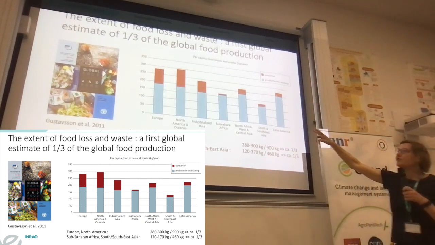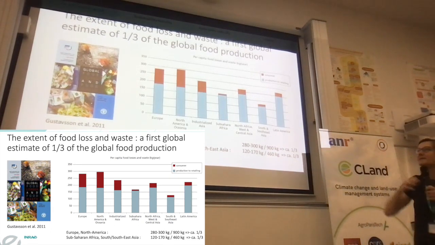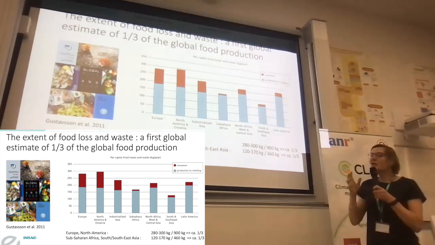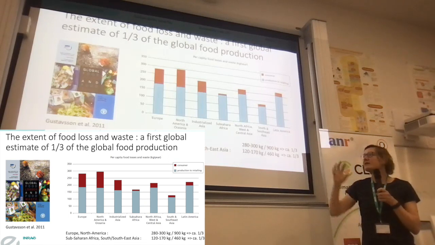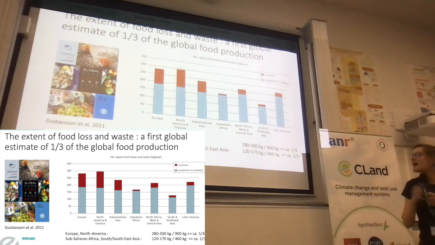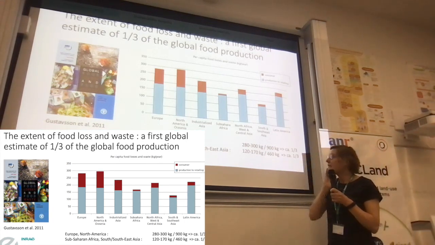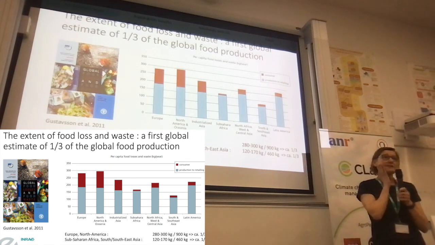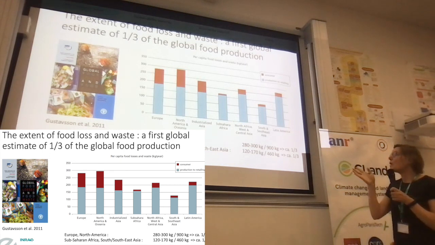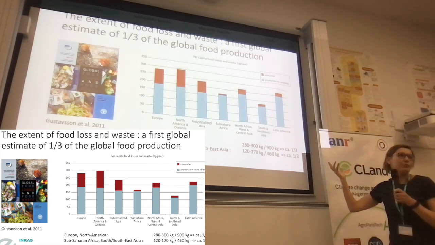With a color code which shows the part of consumption, it's the red part that is food waste at consumption stage, which is high in these areas. And compared to the food production in this area, it makes up 1/3, so it's confirmed for these regions. And then there are other areas, at the other extreme, sub-Saharan Africa, South Asia, Southeast Asia. The per capita levels are much lower. The food production in the area is lower too, so we again find this 1/3.